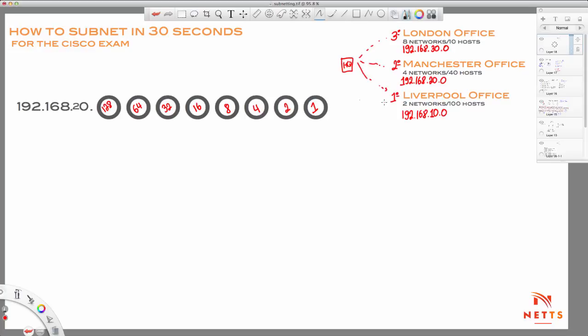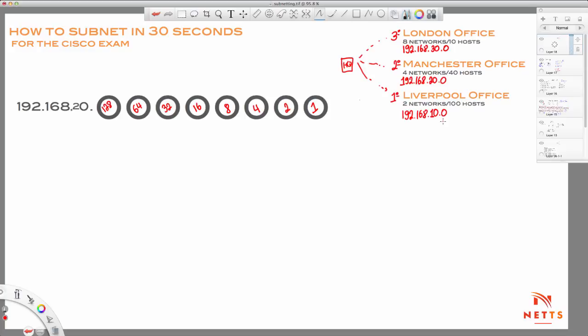And each branch office uses one network, 192.168.10.0 for Liverpool, 192.168.20.0 for Manchester, and the London office gets the 192.168.30.0.